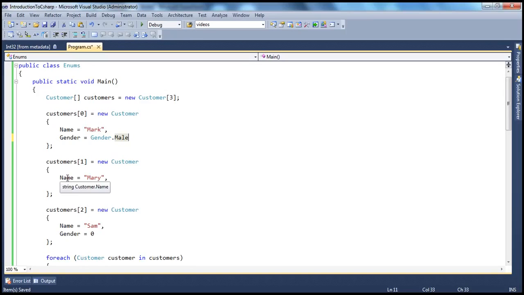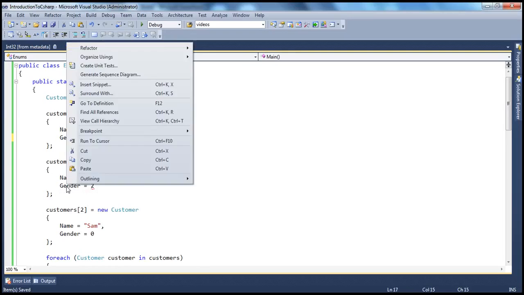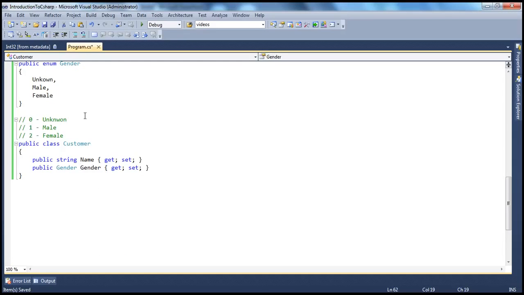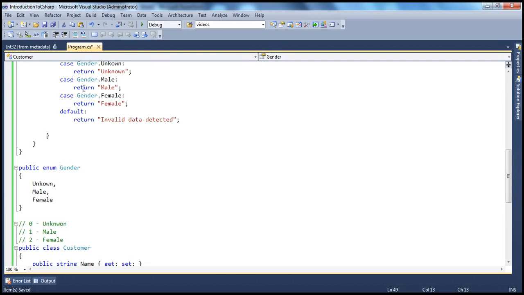Similarly, if I hover over here, my customer.Name property is of string type. Gender is of type Gender enum. If you're not sure, you can right click, go to definition. Name is of type string, gender is of type Gender enum. And if you want to look at the values, you can right click, go to definition, and you can see Unknown, Male, Female.